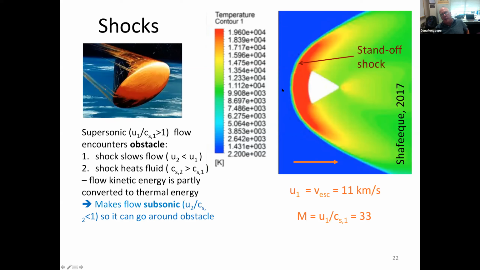So it's supersonic, Mach 33, outside, and the Mach number in the region after the shock is going to be much less than 1, mostly because the temperature goes way, way up. The temperature goes up because all the kinetic energy of those air molecules heading towards you at 11 kilometers per second, a lot of that energy is converted into heat. And it is only a subsonic flow that knows enough to go around an obstacle. So this is basically the idea. And you can see in this calculation that right after the shock, the atmosphere is 19,000 or 20,000 Kelvin.